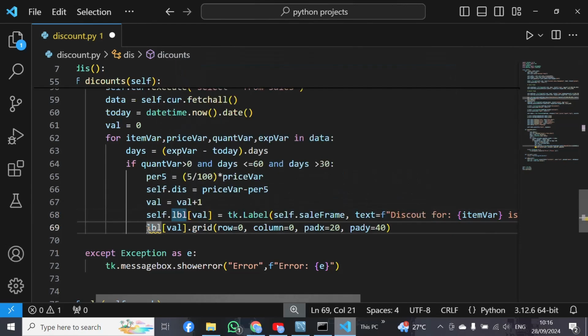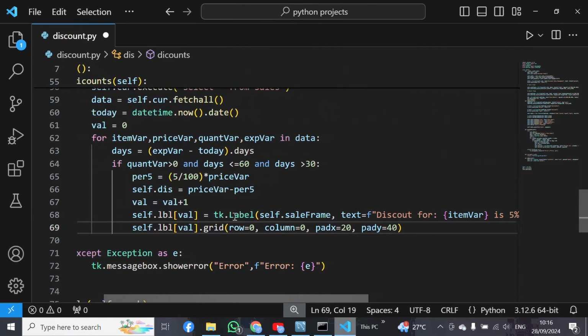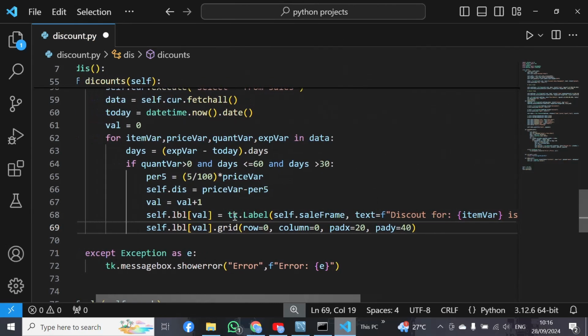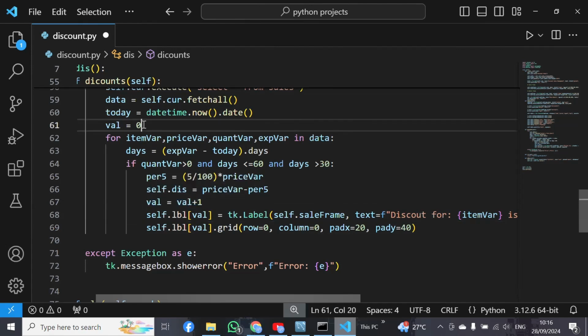Now I want to explain once again to save you from any confusion. Here this is our val variable that is still 0, and in the first iteration its value will be 1. So now we are creating a unique name for every label for different items.